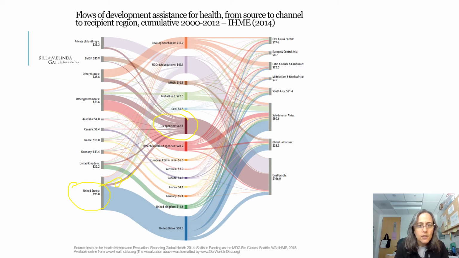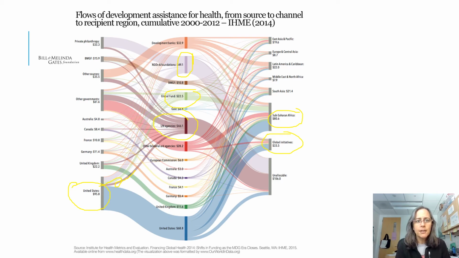We also give some to other non-governmental organizations, right? We donate, and some to the Global Fund, right? So we give to lots of different things. Many of them we control ourselves. And then you can see that most of the efforts are in sub-Saharan Africa and some global initiatives. That's where most of the US money goes.